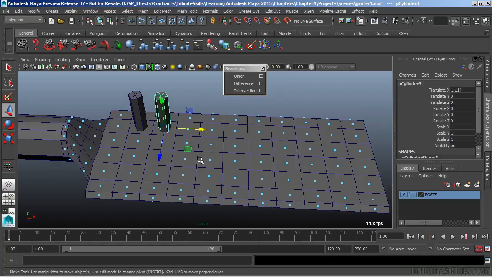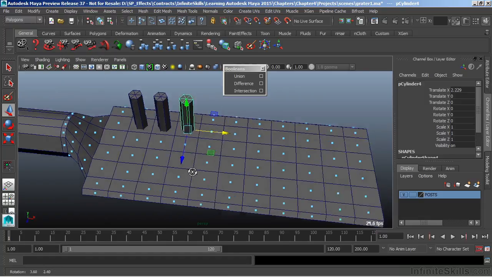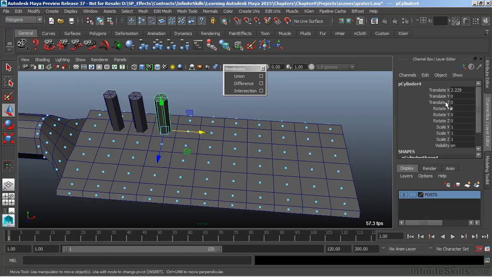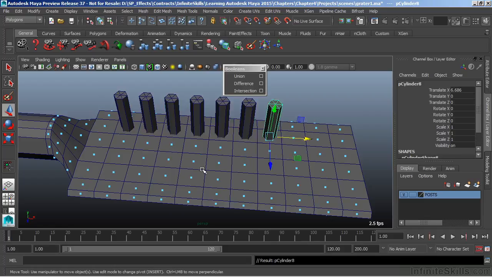Now, I don't want to have to keep duplicating and then snapping. What we can do is use a different tool here to help this go a little faster. I'm going to go to Edit and choose Duplicate with Transform. And so what this will do is duplicate the object and also apply any transform that it currently has. So in effect, it will double that transform here and just continually add it. So we'll choose that, and I get a new cylinder placed at double the distance. Now I can just hit G to repeat that command and populate the rest of that section.